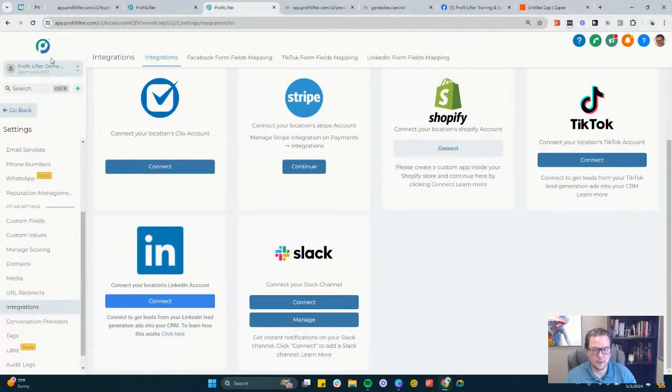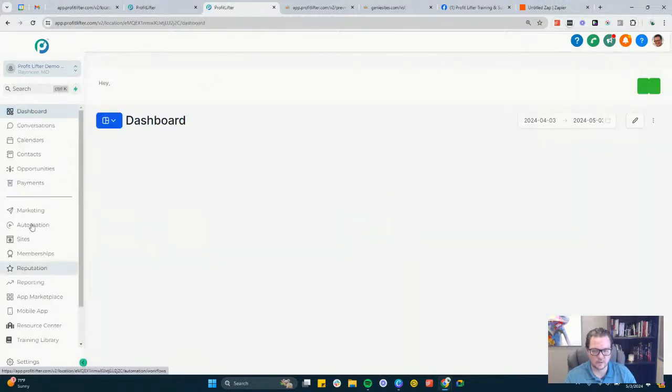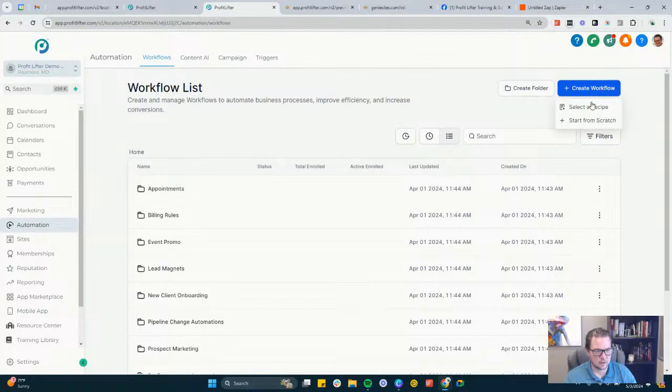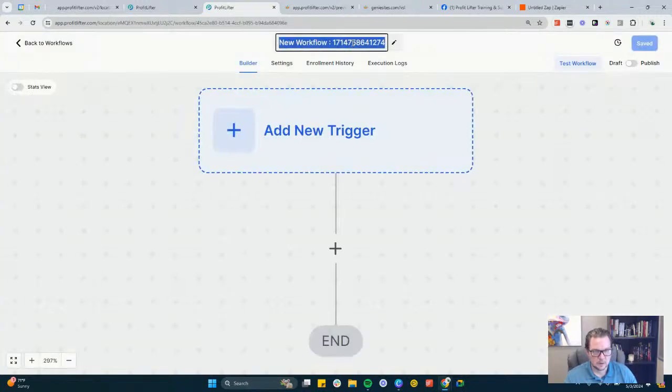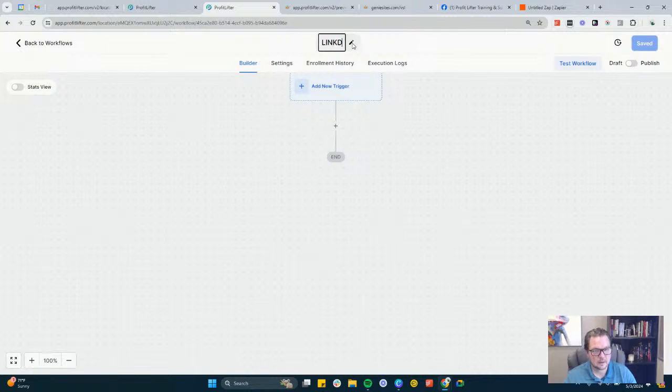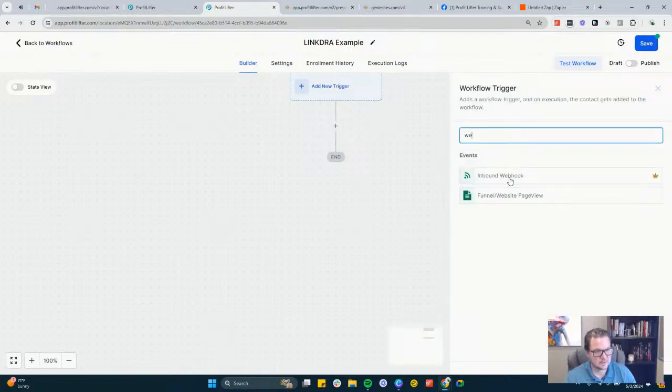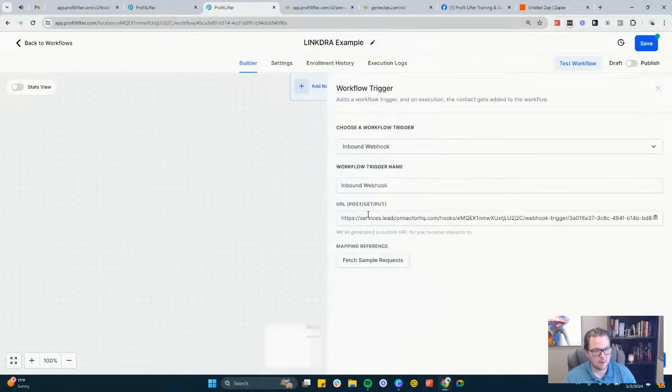So let's hop back over here. I'm sorry, my brain just started thinking about the webhooks and trying to remember something with it. So we're going to create a workflow, DRA example. All right, so we're going to make this an inbound webhook.